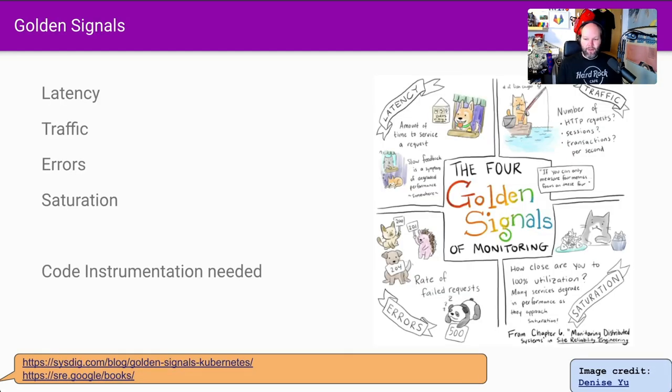The other thing around more advanced monitoring, or what I want to bring to your attention, is what else can we do with the monitoring data, with the metrics collected? One of the things in the SRE book from Google is the four golden signals of monitoring. What is needed to immediately see that something is going wrong with your application? This could be latency, traffic, errors, and also saturation of the service. And oftentimes you need to think about code instrumentation, so actually modifying your code and exposing the metrics for Prometheus to see the HTTP requests, to see anything which has been failing, and so on. And you need to correlate that in order to immediately see that something is really going off.